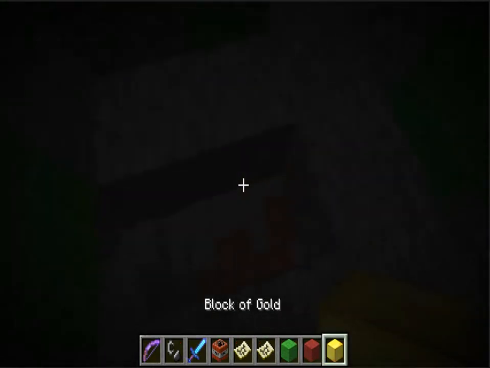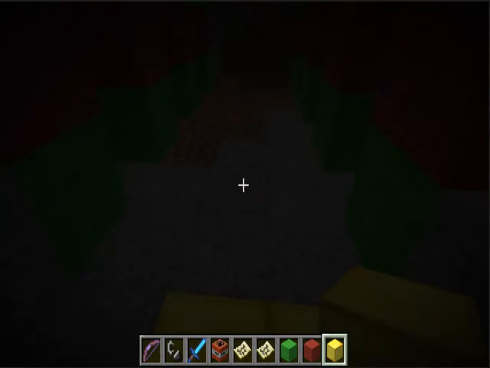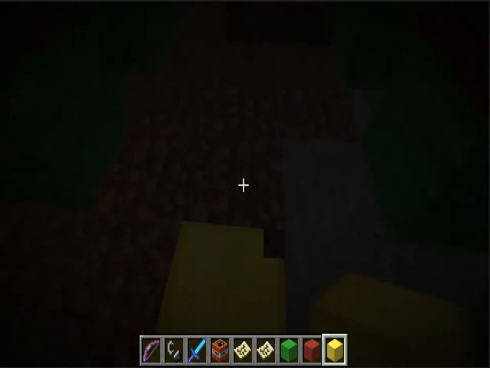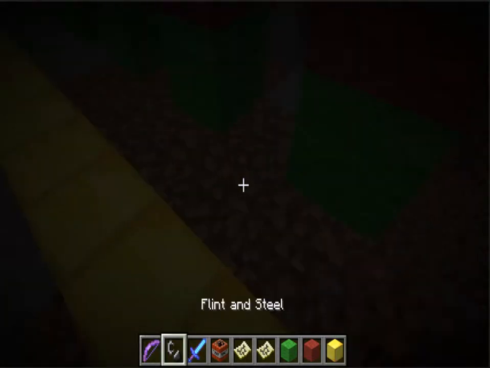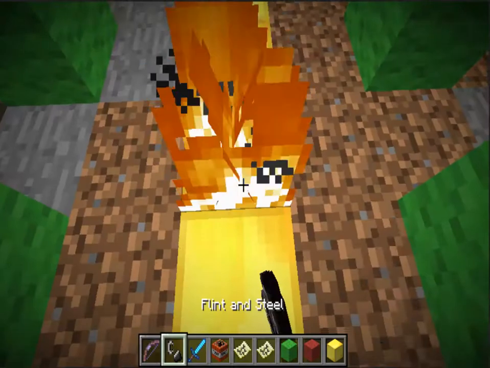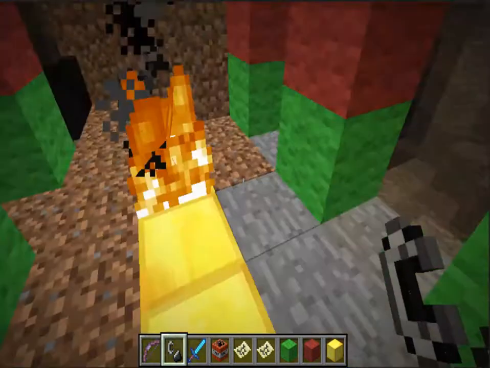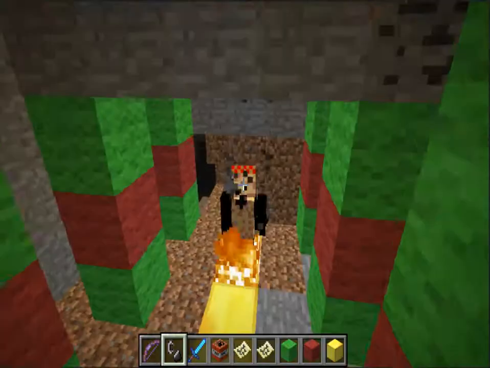Why do you have TNT? Because I always carry around TNT and a lighter and my sword. Flint and steel. Yeah, I call it a lighter. Because I'm obsessed with it. Yes, you are. See, watch. Yes, you just walked right through it. Now put it out.